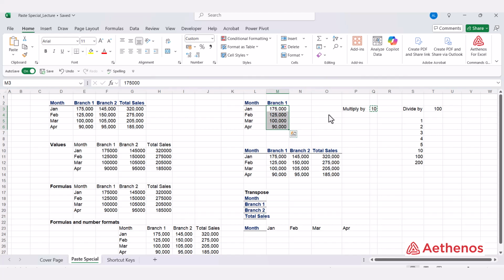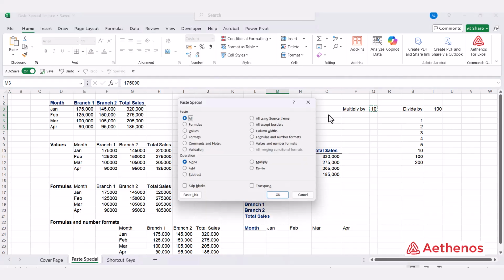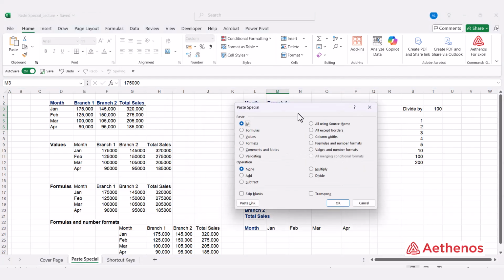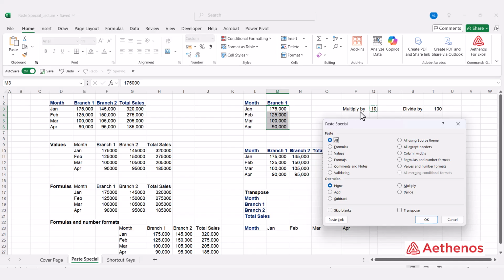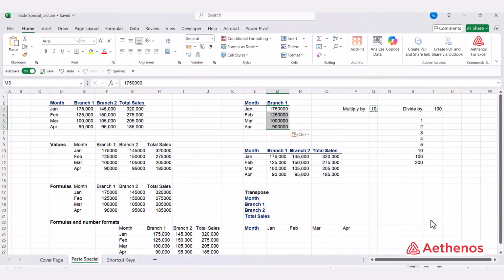Then we do Alt ES. And from here, we do multiply. We want to multiply all of these values by 10. Click on multiply and say OK. Now see all of these figures earlier, these have been multiplied by 10.